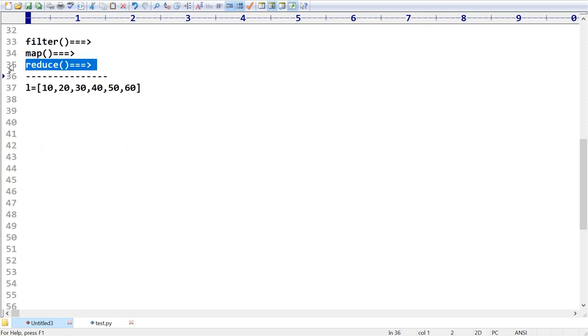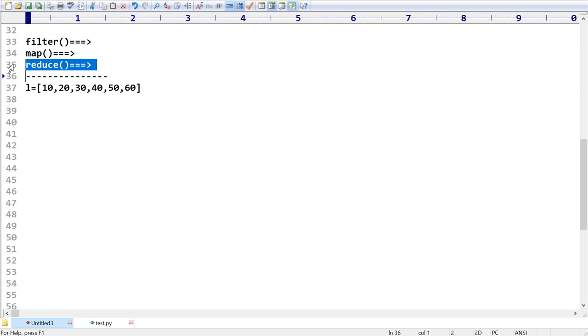What is reduce? Anyone, can you please guess? Good, Raviteja. If I apply reduce, what is it going to do, sir? It will reduce the list, reduce the number of values, minimize.